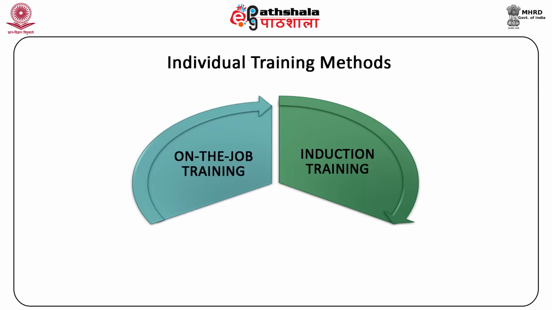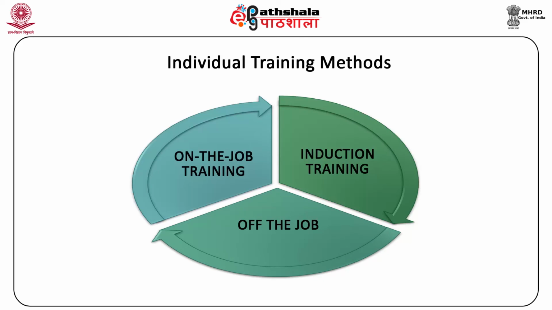On the job training method. The salespersons are provided on the job training under the supervision of their respective seniors or supervisors. This kind of training enables them to have learning experience in the same conditions and processes in which he is expected to work during the actual job performance. Off the job training method, the employees are required to attend the training programs in institutions outside the organization to further supplement their knowledge, experience, and skill.